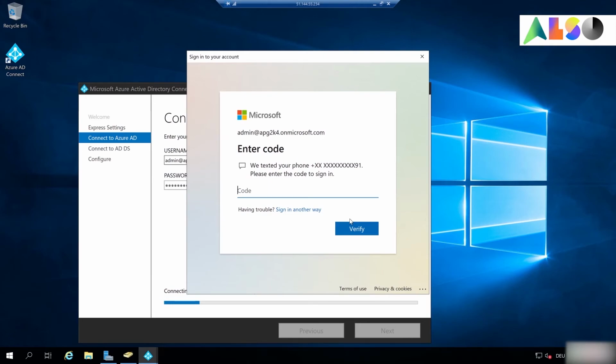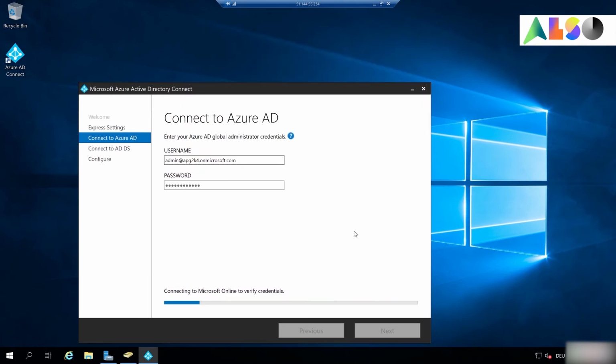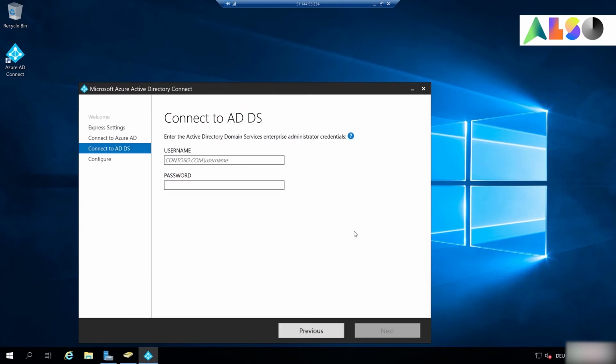Then we have to verify the multifactor. And we go to the next step.